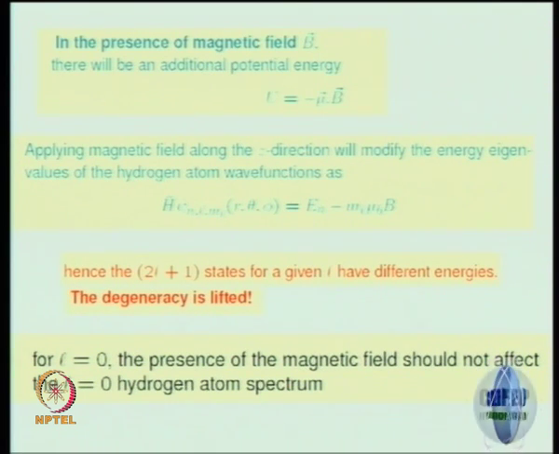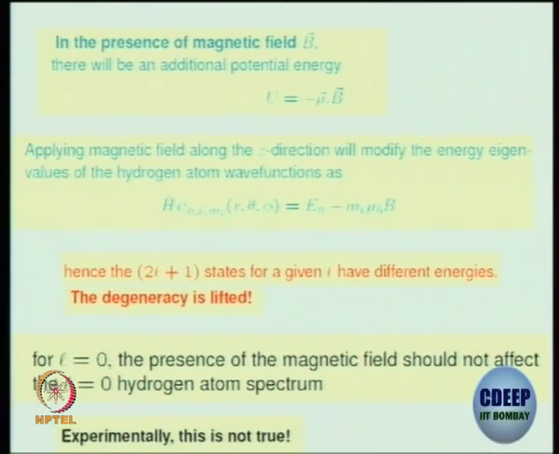For L equal to 0, what is expected? Will there be this effect? So L equal to 0, in the presence of a magnetic field or in the absence of a magnetic field, I don't see any difference. L equal to 0 is as if the particle is almost at rest, heavy and stationary, so you can treat the state as at L equal to 0, and the spectrum will not be able to say whether you are in B equal to 0 or B not equal to 0.